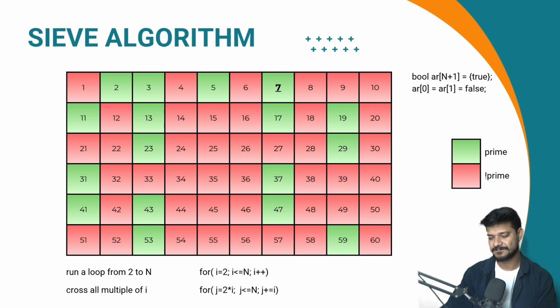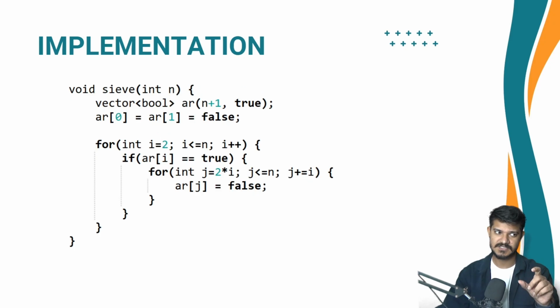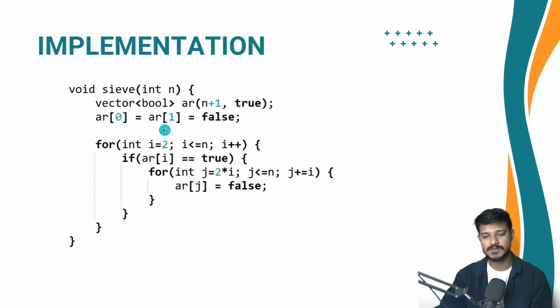Now let's take a look at the implementation. This is a function that basically does the pre-processing for n numbers. n is the number up to which they can ask whether a number is prime or not. In our case, n was 1,000,000. They could ask whether 1,000,000 is a prime number or not, right? So you get that n and you create an array of size n plus 1 so that we have indices from 1 till n, right? And we have initialized all to true. We are assuming every number is a prime number, but we know 0 and 1 are not prime numbers, so we are setting them false.